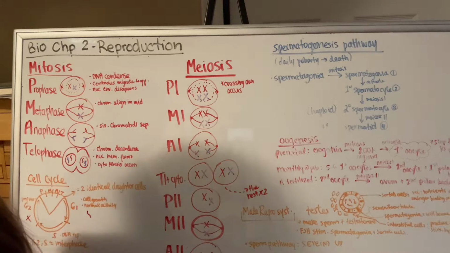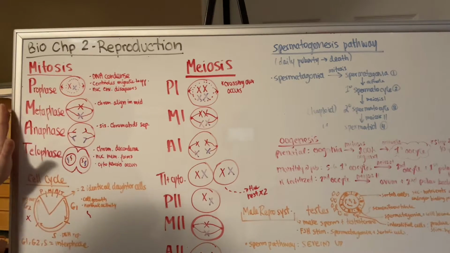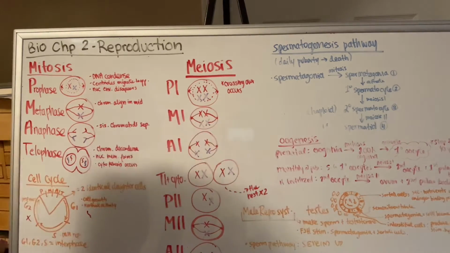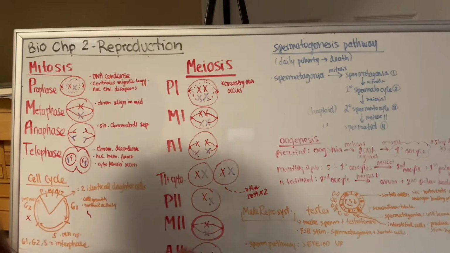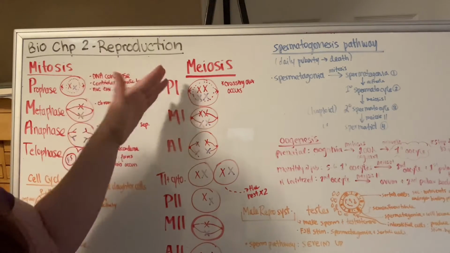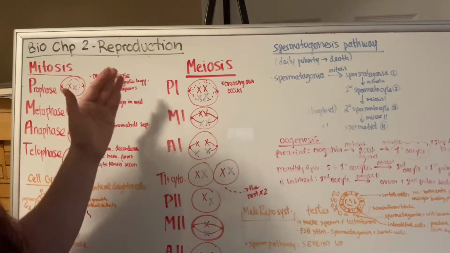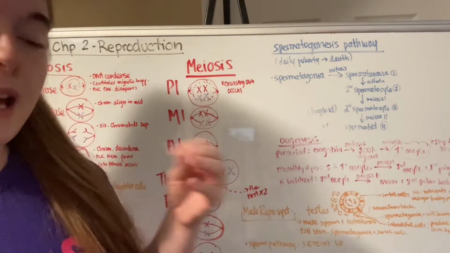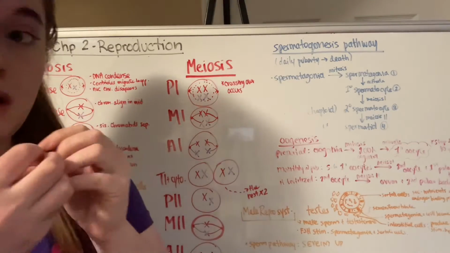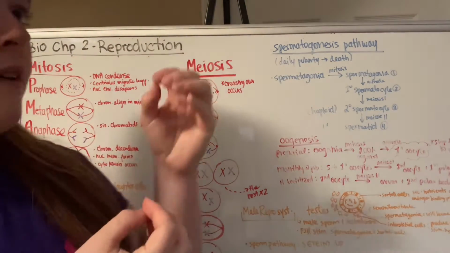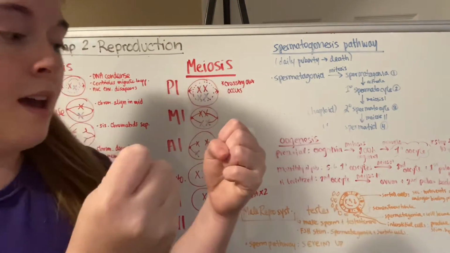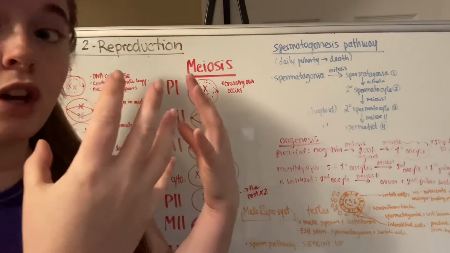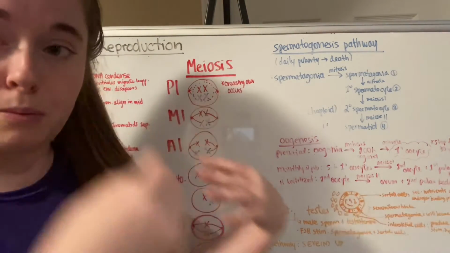The result of meiosis, before I get into the exact steps, is 4 haploid cells. For mitosis, it was 2 identical daughter cells, but here we're creating 4, and they're not identical, because of the variation in the steps. For a gamete to form, to start having a baby, you have the chromosomes from the mom and the chromosomes from the dad, but they both have chromosome 1, they both have chromosome 2, etc.